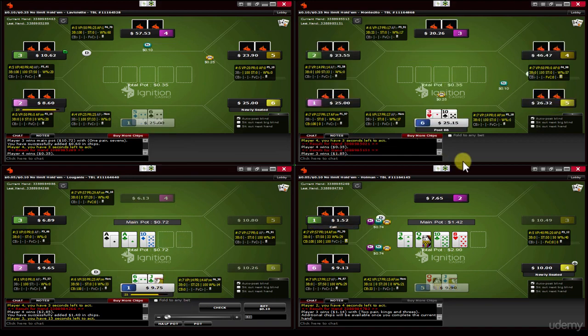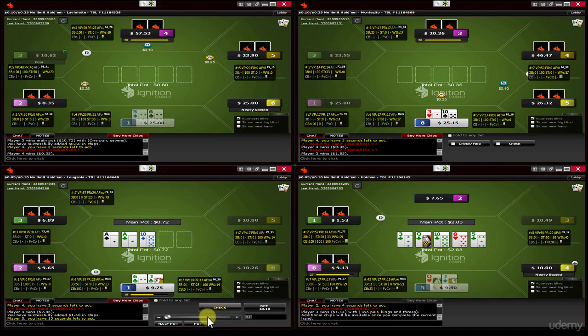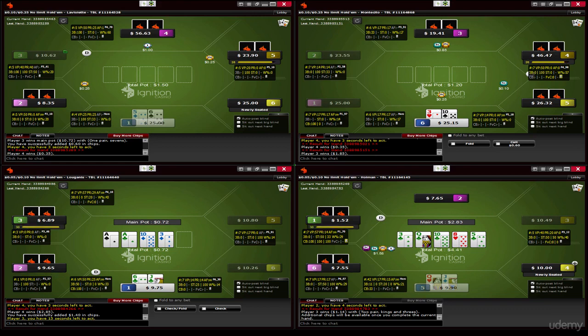So I'm actually going to do that instead of just doing the standard approach of doing 2 tables of 25 and L, then 3, then 4. I just want to give you a perspective of how different they are, and it might be a little more valuable for you just to see me playing all 3 stakes at once.